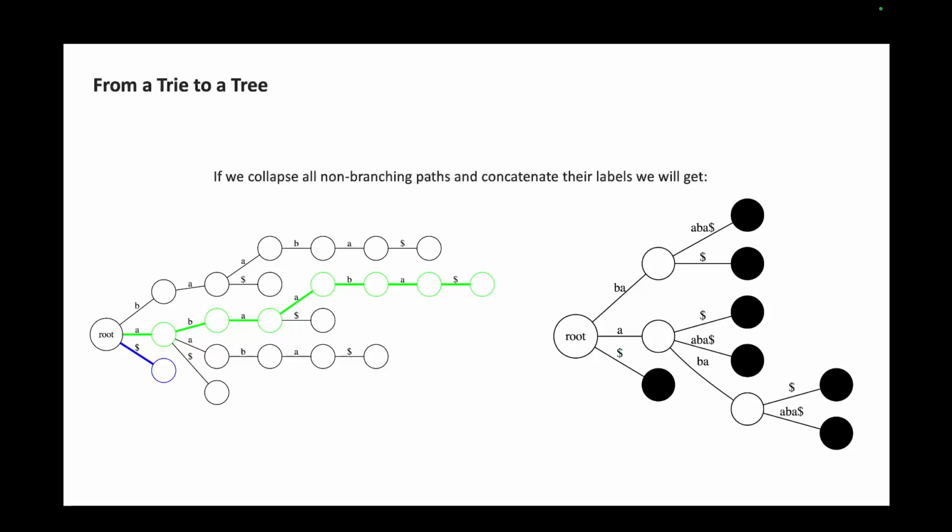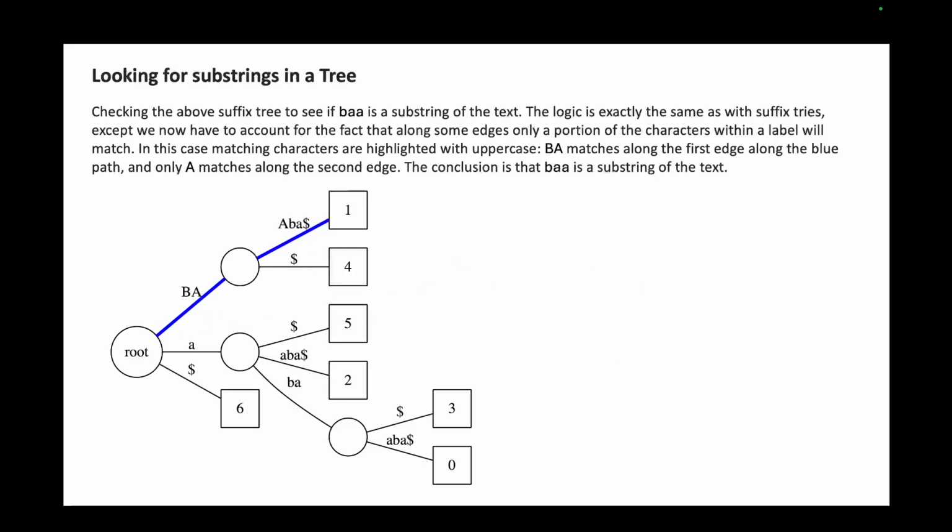So a trie is a much more comprehensive version of a tree, but a tree is a better representation in terms of space and everything. But yeah, it's very similar. So do not get confused, the workings will be very similar. Okay. Now, if you are looking for a substring in a tree, you have seen how you can get it in a trie. Now let's see if you can get it in a tree or not.